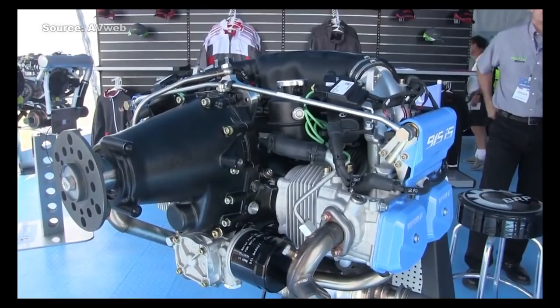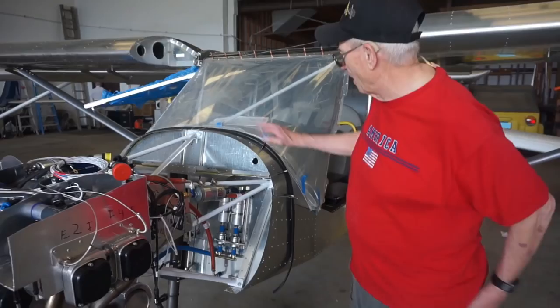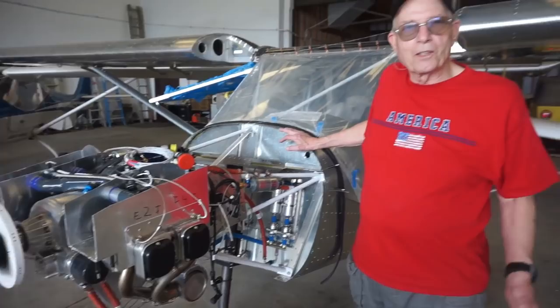How long have you been building this airplane? I've been building it for a little over a year — a year ago last January. What got you into it? You started flying early on, then left it and came back. Things came about where I could get my pilot's license, and I was talking to some guys and they said you ought to try building one. I did some research on the internet and found this all-metal airplane. There's no fabric to dope, no fabric to shrink — it's all metal, all done with blind rivets or pop rivets. It goes together like a kit you'd buy at the store, except it's full scale.